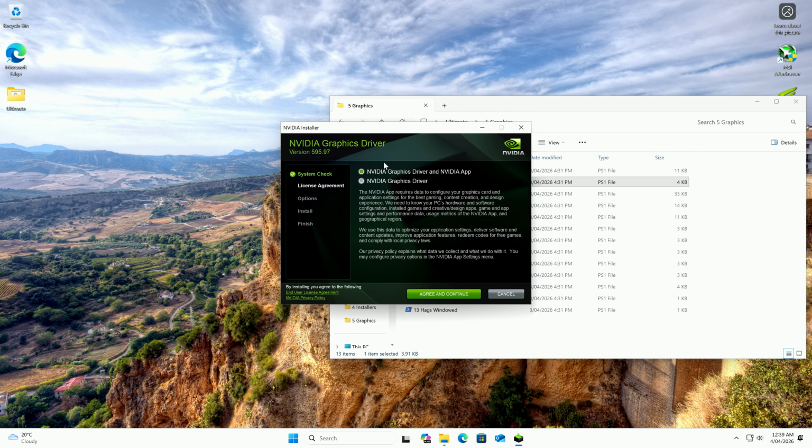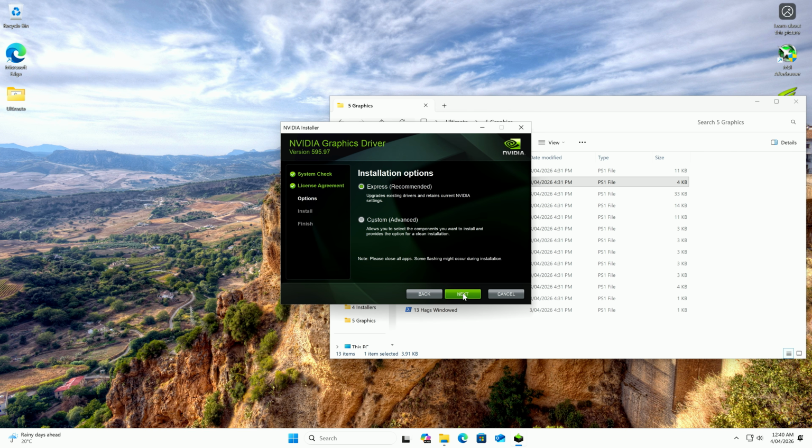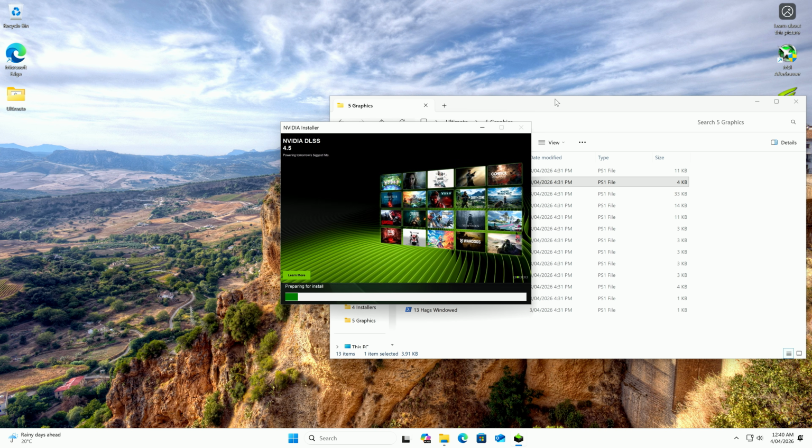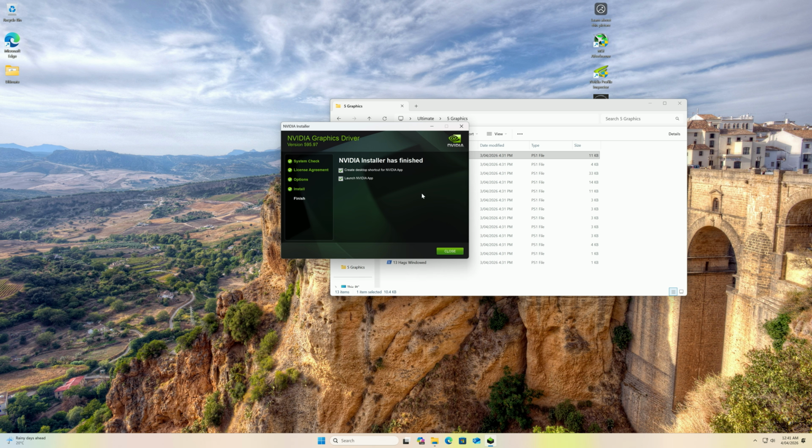Here we go. We can choose what we want. Now the deloaded driver obviously is just going to remove everything, just have the pure driver in the control panel. But to show you guys a couple of things you want to turn off in the NVIDIA app, I'm going to install the full driver here. We'll hit express. You can select clean install option back there. There's no need because we've used DDU with driver clean. All right, to install the latest driver.